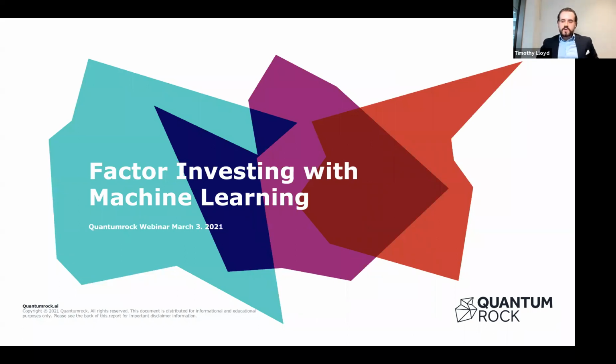It had quite a good year last year. We closed the year up more than 30%. The Sharpe ratio since inception is very good as well. It's at 1.6 roughly at the moment. And this product is built on our proprietary machine learning platform, which one of our speakers will later tell you a bit more about. This is what we spent most of the initial years of our existence researching and developing.